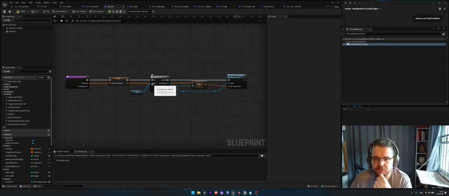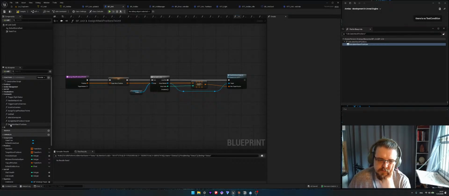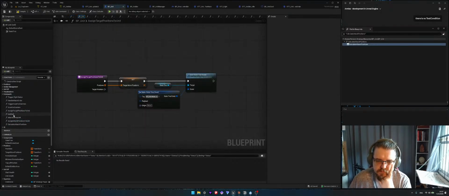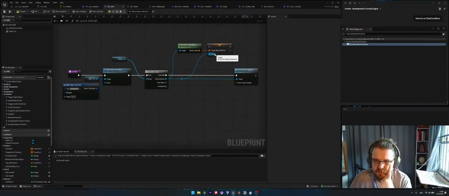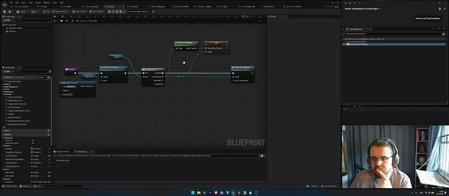Now I'm wondering if I should do the same thing for the attack positions. This is not necessary. Set target move position. And this is also not necessary, right?